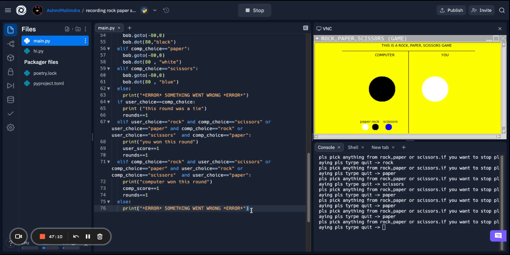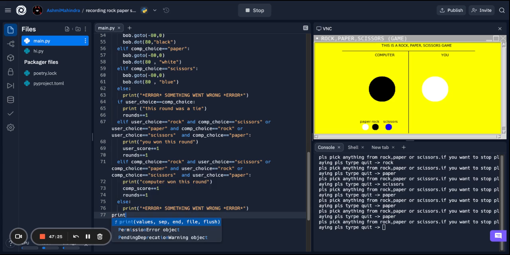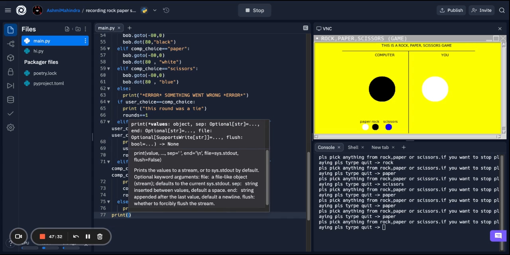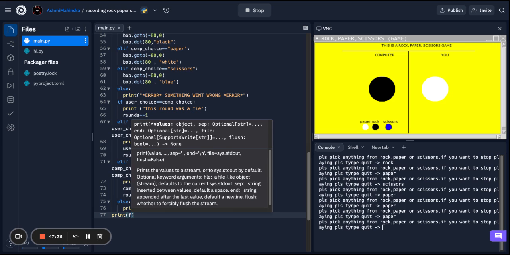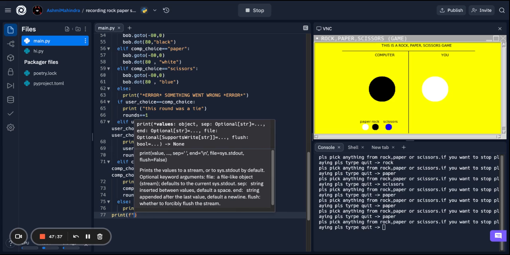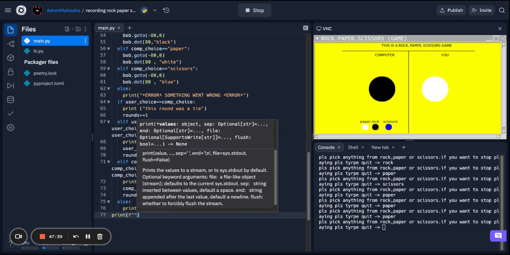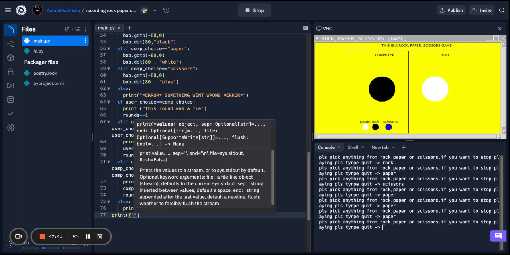And then what we're going to do is we're going to print an F string. So out of the if statement and the else statements, you're going to go and then you do print, and then you do F, and then you make a string.